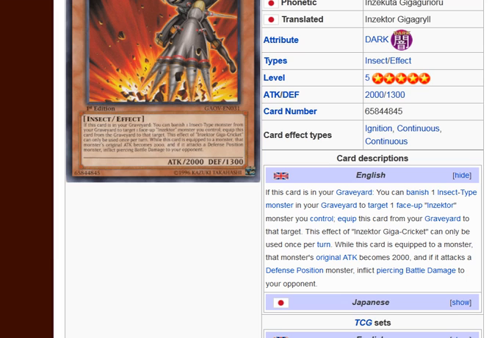So first of all, it's level 5. If this card is in your graveyard, you can banish 1 Insect-type monster from your graveyard to target 1 face-up Insector monster you control and equip this card from your graveyard to that target. The effect of Giga Cricket can only be used once per turn. While this card is equipped to a monster, the monster's original ATK becomes 2,000 and it attacks defense position monsters with piercing. So it does piercing, but I feel like Giga Mantis is way better.